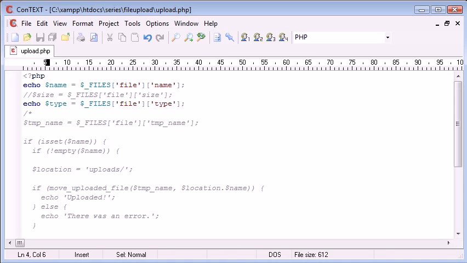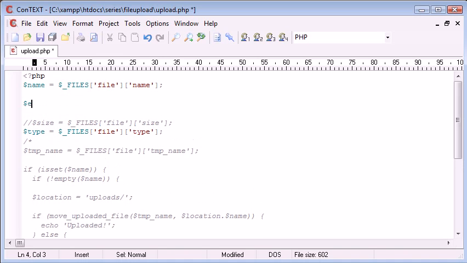Right, let's not echo these out anymore. What we need to do is start dealing with the extension. So I'm going to create a new variable called extension. I'm going to start with the substring function, and this takes two arguments. The first argument is the input that you want, so that's the name, and the second argument is where you want to cut from. We want to start from a specific position, and everything after that will be regarded as the extension text.